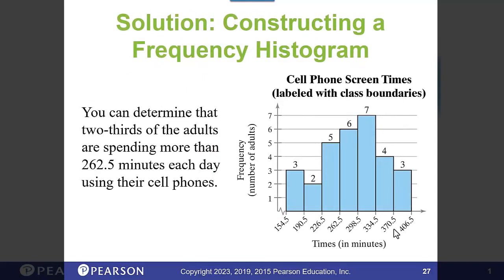If I wanted to create a frequency polygon from this, imagine that you did all of this in pencil. First of all, you'd put a mark at the top in the middle of each bar.